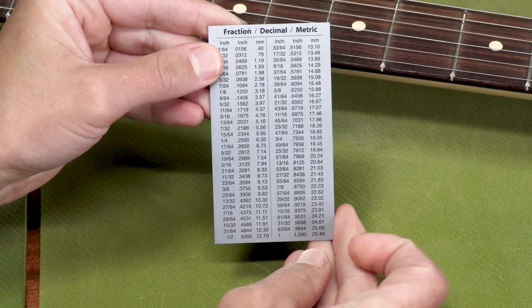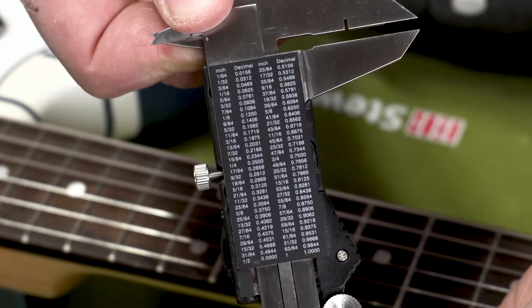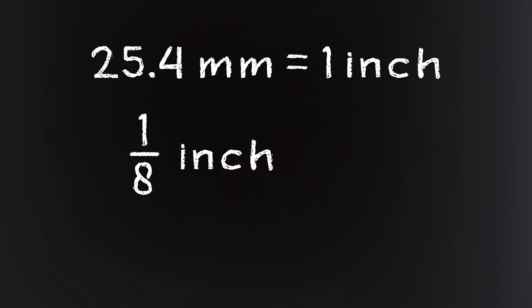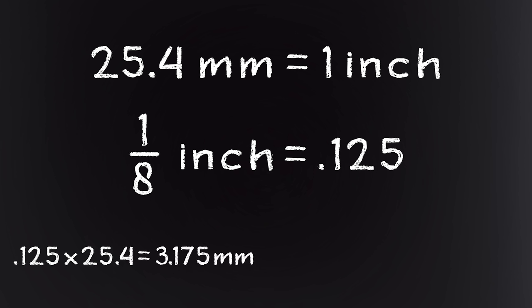Fortunately, it's easy to convert back and forth. Like we said, on the back of our string gauge, on the back of our calipers, on our website, you can find conversion charts everywhere. But it's also really easy to do with just a simple bit of math. So this one's pretty easy. There are 25.4 millimeters in an inch. So you simply divide or multiply by that to switch back and forth. For example, an eighth of an inch is 125 thousandths. 125 thousandths times 25.4 equals 3.175 millimeters. Then converting within the metric system is a piece of cake. You just move the decimal point. 3.175 millimeters is 0.3175 centimeters or 0.003175 meters.